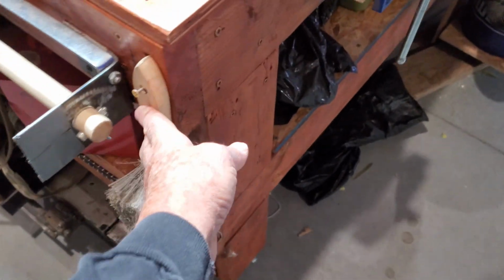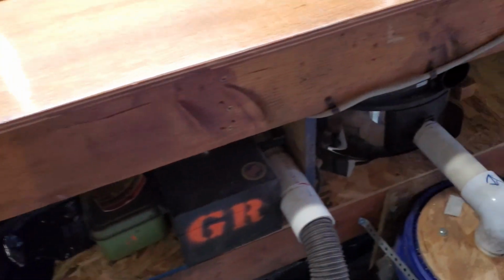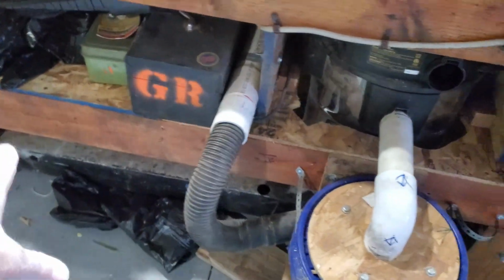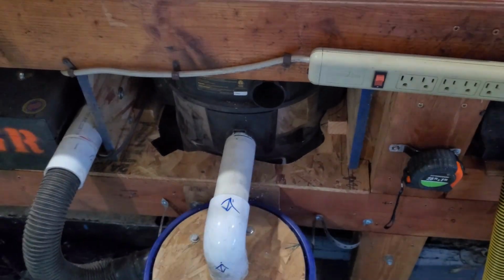Then you got your little brush. You just put screws in it, hang on what you need. You got all the room underneath there. You can put anything you want. All your tools slide in there. Then we put a vacuum system on there.